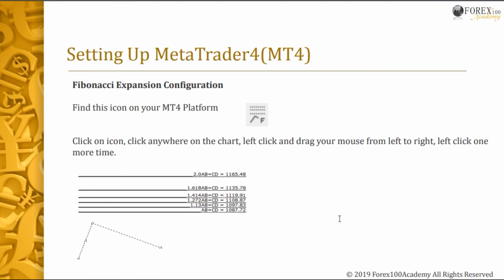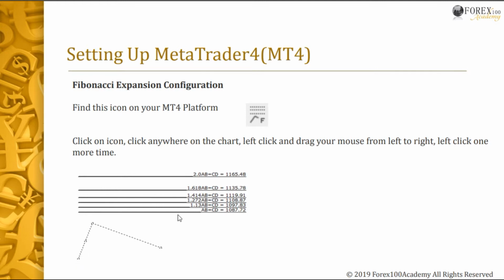And of course, setting up the MT4 on the expansion, there will be 3 points. It looks something like this. You have to pull it out from the menu because by default the Fibonacci expansion in your MT4 is not shown, which I'll share with you later on, either in the transition or the second video. So when I draw from point A to point B, I have to choose a point C as well, because this is more for an ABCD expansion, ABC, and you project the D price in the direction of AB.